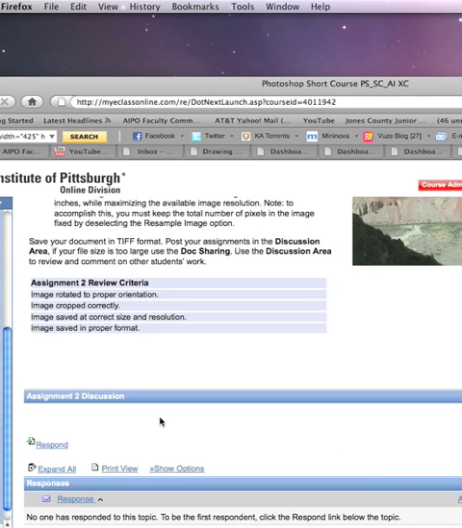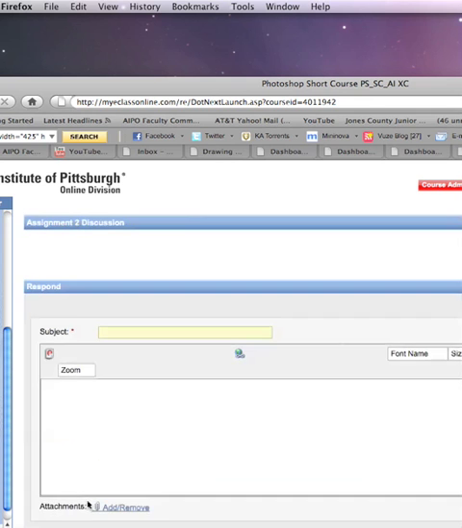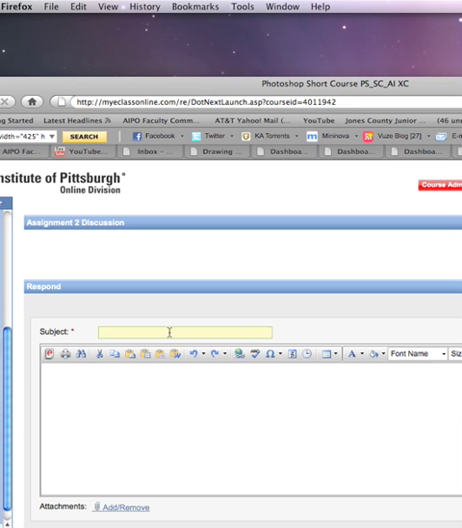You post your image, or if you want to say something, you can. For an example, if I put respond here, or if I were responding to something someone else wrote down there, I'd put in a subject like my work, and then down here I'd say here is the assignment, okay? And then how can I do that right out of the gate? I make a spelling error.